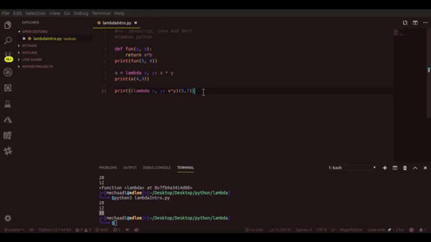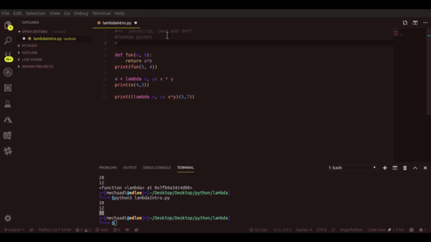Lambda functions are used in web development and so many other languages like Dart. We are using Flutter. Flutter is a framework. I should not talk about other languages here, but just out of curiosity, Flutter is a framework which allows you to build cross-platform apps. So Flutter uses a lot of lambda functions, and learning this lambda function is very important.